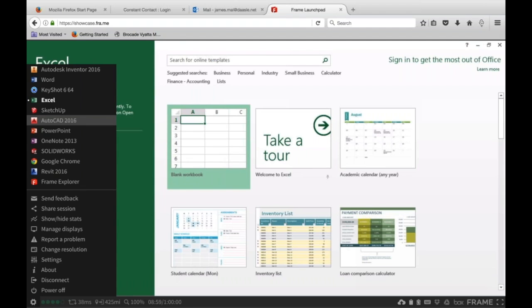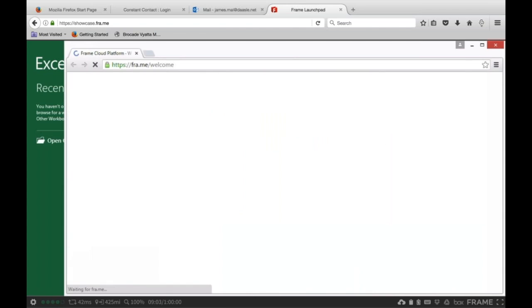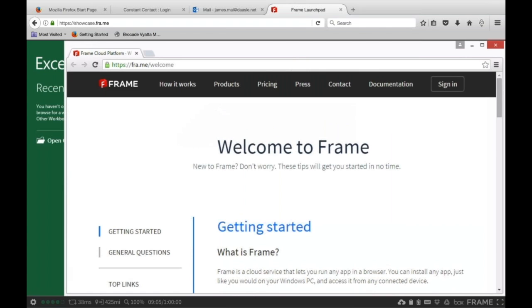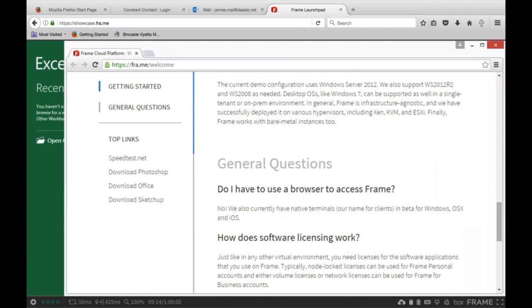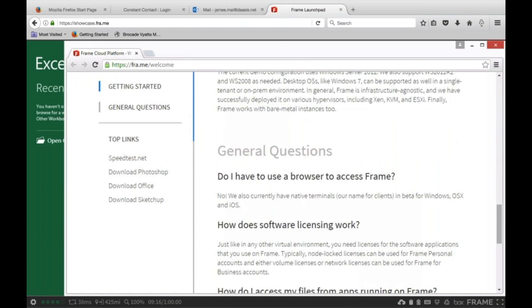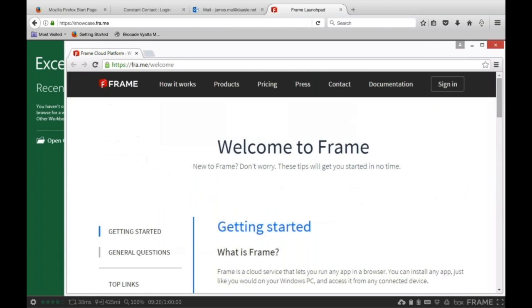The other important piece to know is that these sessions are called stateless. What that means is that anything that's done on this session is completely volatile and will be destroyed when this session is powered off. So if you go in and install a virus using Chrome right now, when you power this off, this entire session will be destroyed and that virus will never exist. So it's got a great security benefit.